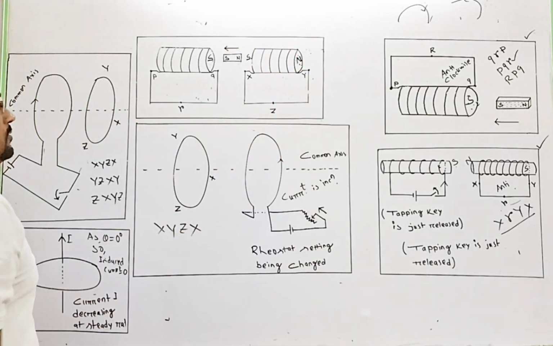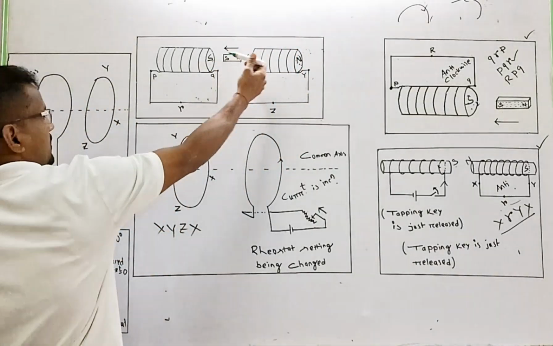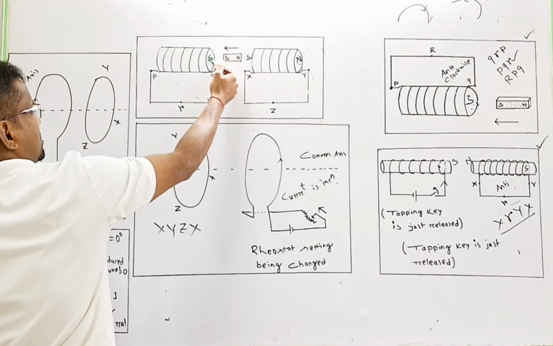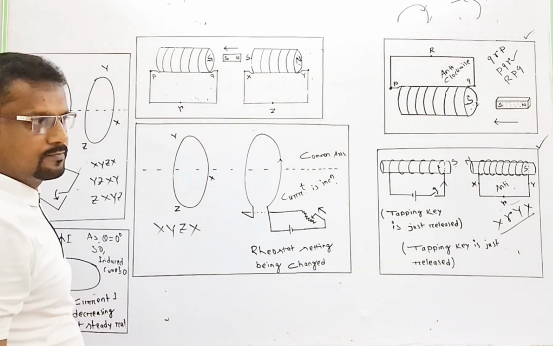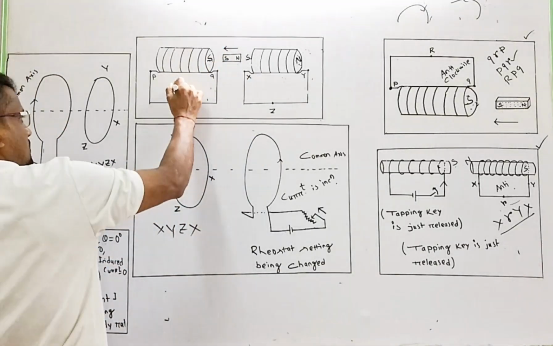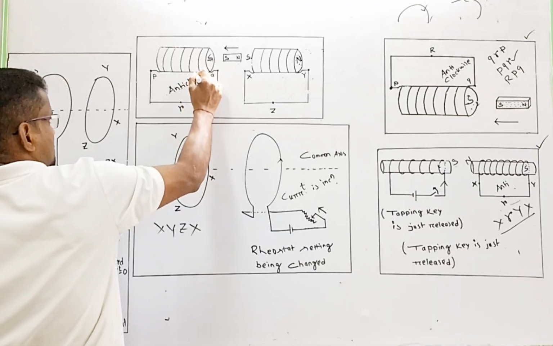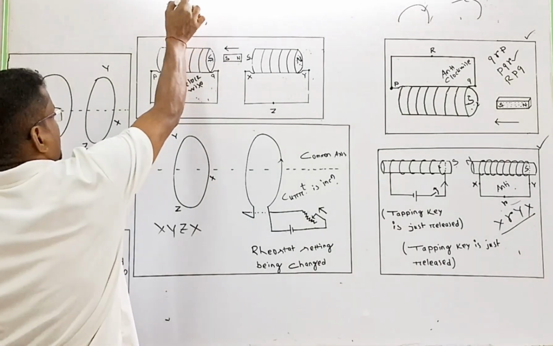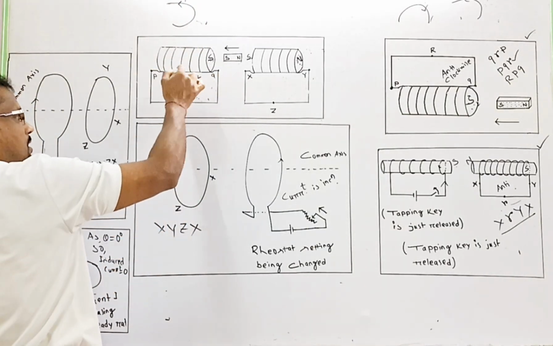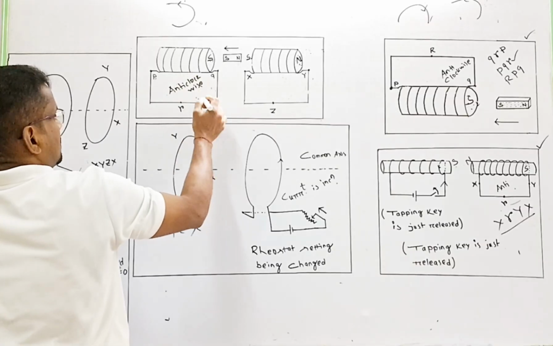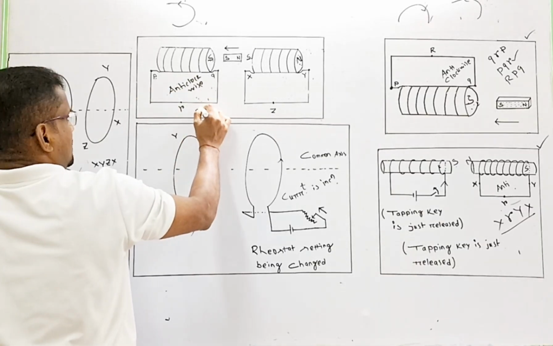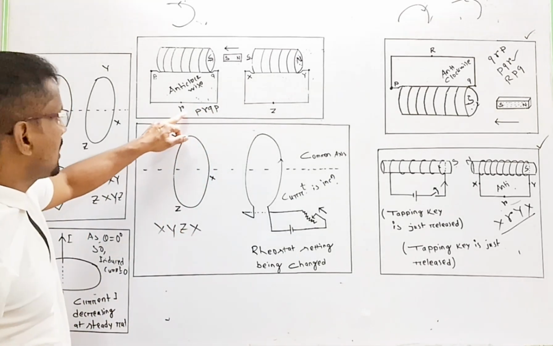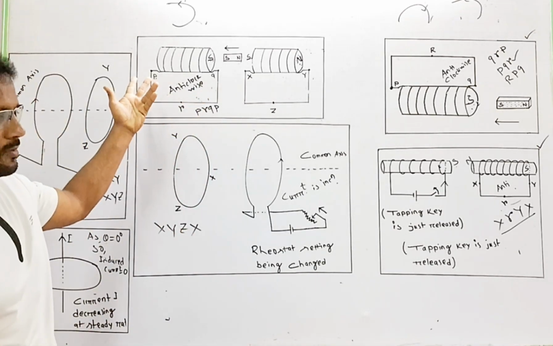This will become your north pole. Now you see, if we are looking from this side, you have to observe from this side. As it is a south pole, the current in the coil is what? Clockwise. Then the current in the circuit is anti-clockwise. There it is anti-clockwise, this is the direction anti-clockwise. Then this way it is P, R, Q. You can say the direction answer will be P, R, Q, P. I repeat, if you say R, Q, P, R, that's also correct.